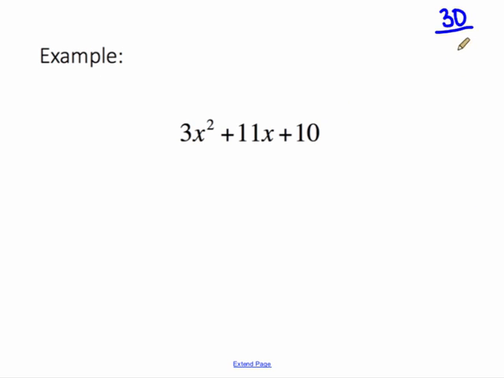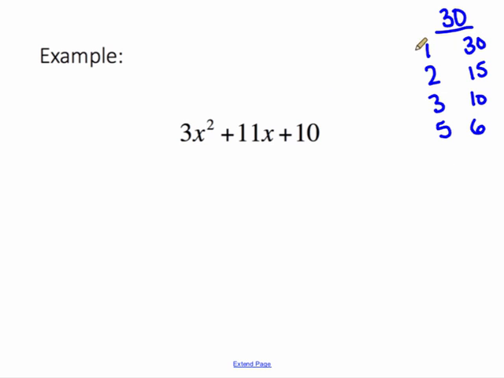So I found that the easiest way to do this is to go through the integers until we hit something that we've already written down. I'll show you what I mean. So our factors of 30, 1 times 30, 2 times 15, 3 times 10, 4 is not a factor, 5 is a factor, 5 times 6, and then 6 we've already written down, so that means we would be going back up this side, so we have found all of our factors of 30.